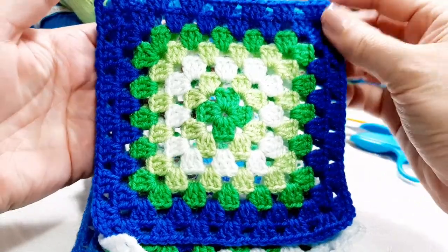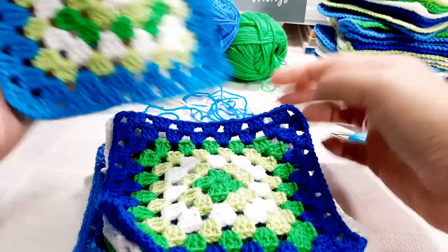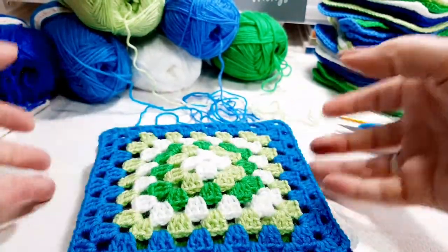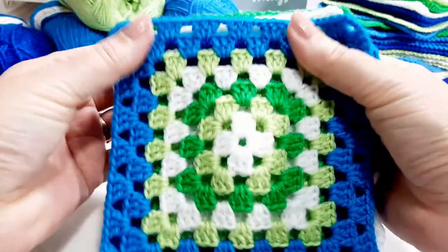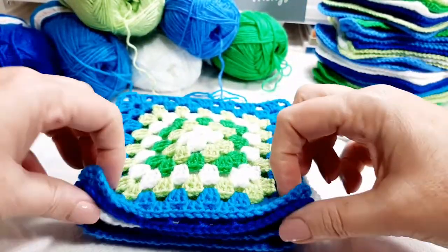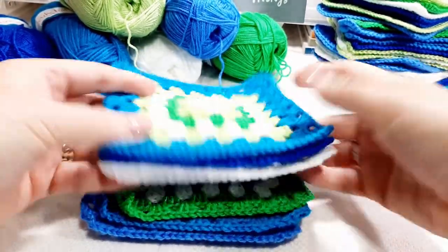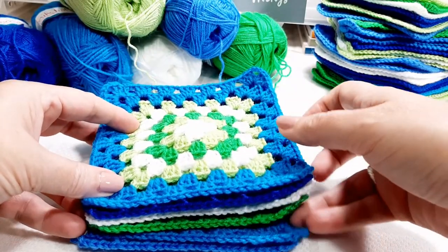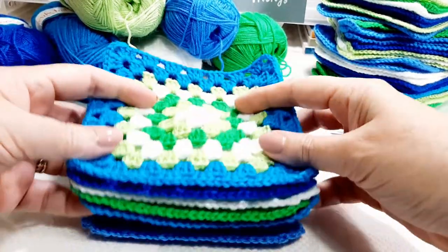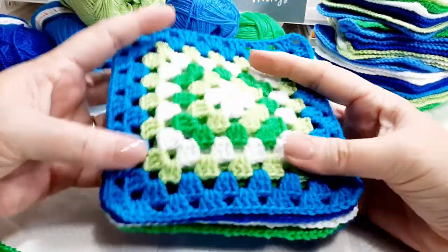This one's lovely, hey? That's the royal blue. And this is your turquoise. Okay, so now we are going to make one the way that they say in this book, because remember the benefit of this book is that if I use their amount of stitches, it will line up perfectly with any block once it gets to sewing it together or crocheting it together, which is my personal favorite. There we go. So now we are going to make one like this.